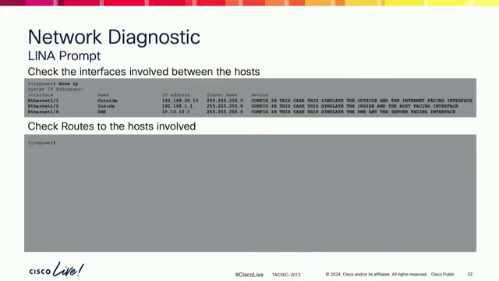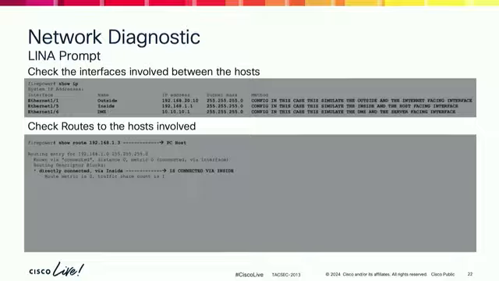For example, if we need to check how we are going to reach those from the firewall, we can put the show route command, then the IP that is of interest. For example, this is for our PC host, and it's going to display this information. Something that is important to us is how it's connected. It could be via maybe a routing protocol, or maybe from another host connected. In this case, it is via inside.